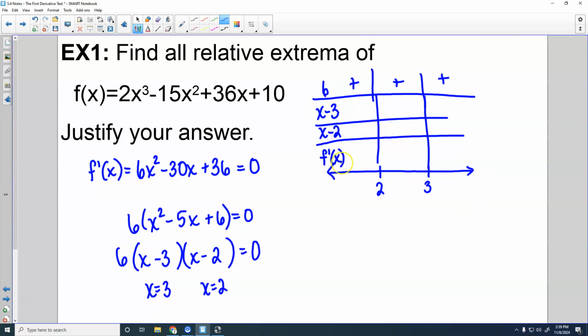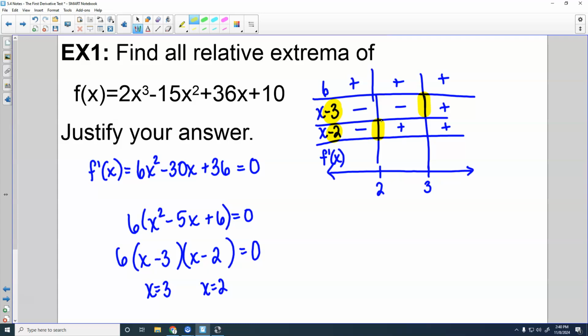So if I think of plugging in numbers here like 0, I would get a negative. If I plugged in 2.5, I would still get a negative. If I plugged in 4, I would get a positive. And then for the next line, if I plugged in 0, I'd get a negative. If I plugged in 2.5, I'd get positive and positive. And you'll see that this one with the -3 changes signs at the +3. You got the -2, and this one changes signs at the +2. So the zeros kind of go with it.